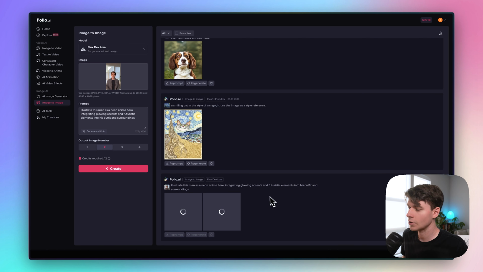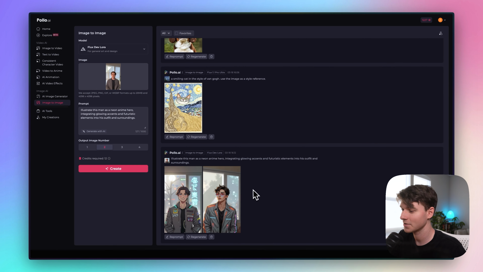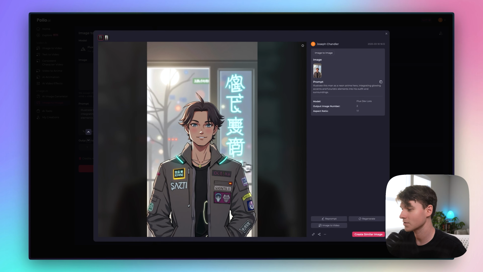This is the Dev LoRA model. This is a great model, but we're about to see how it stacks up against the others. Okay, so this is a really cool example, and it used the same kind of style, including the white blinds that are giving it the sheer effect, and it has that in both of these images. So it's really cool. It included some of the neon that we mentioned in the prompt, and it kind of got the colorings of my clothing in the original image and my hairstyle and everything.